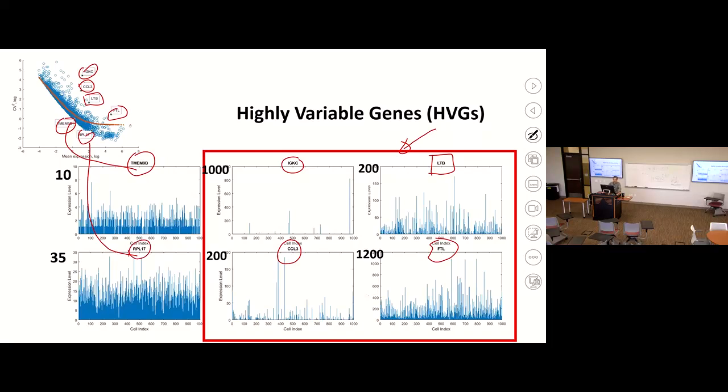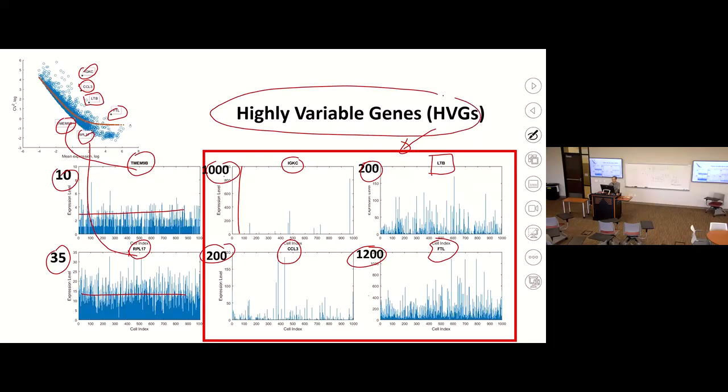First, let's look at the magnitude of expression. On the y-axis, the limit is 1,000 here. This is only 10. This is 35. This is 200, 1,005. So for highly variable genes, once the gene is expressed in some of the cells, the real absolute value is really high in those cells. While lowly variable genes tend to be expressed in most of the cells, but the level is low, and the variability is low for sure.